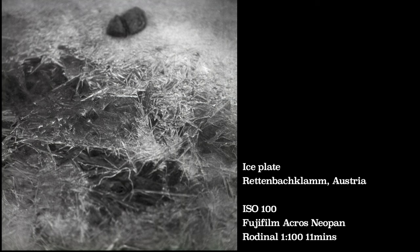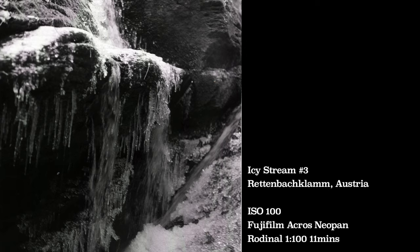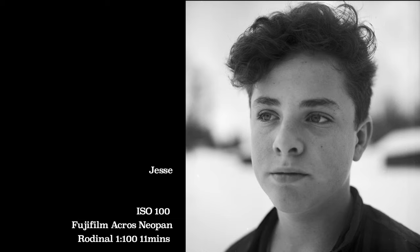There's one image that just didn't come out right, I don't know why, but there are 11 images here. Most of them are of the same or different compositions. There's one of the mountains and different compositions of the mountains. Then there's one of my son Jake and a couple of images of Jesse. And then there's an ice plate image and a few images of a frozen stream, which came out quite well. Some of them are not pin sharp because I was holding this handheld. But all in all, I'm very pleased with the results I've got.